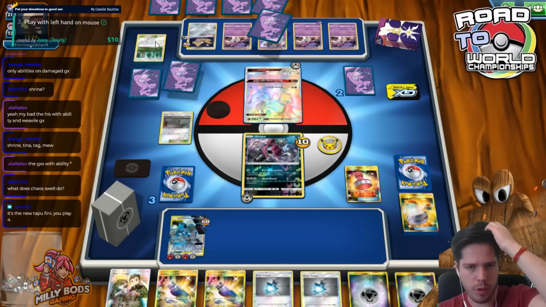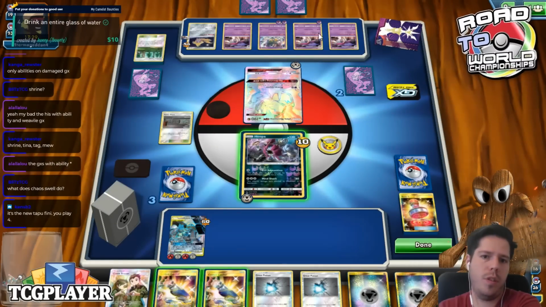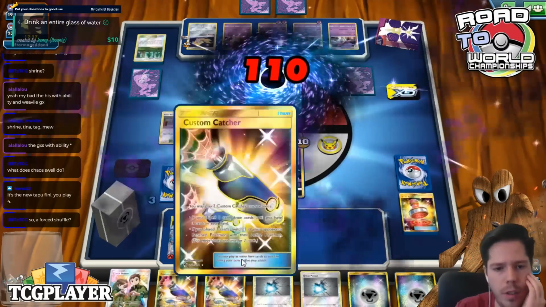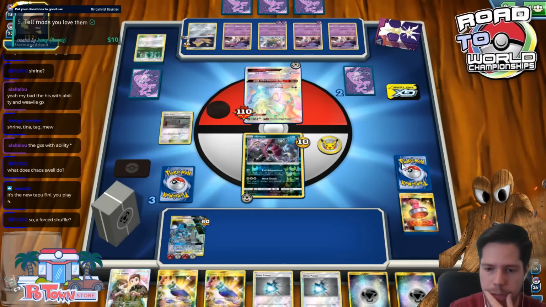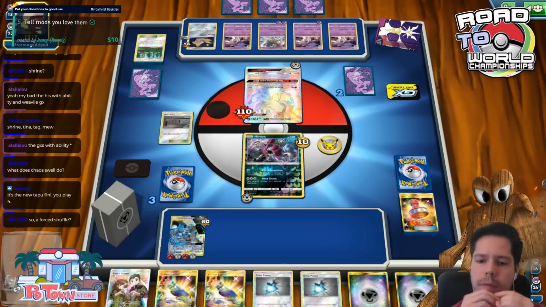Hopefully this keeps the Ultra Grossman the active. With 4 psychics, 4, 7, 8. Yeah. And even if it doesn't, I have the double custom catcher to chase it. And after this Hoopa goes down, then this guy finishes off everything. So it should be good.